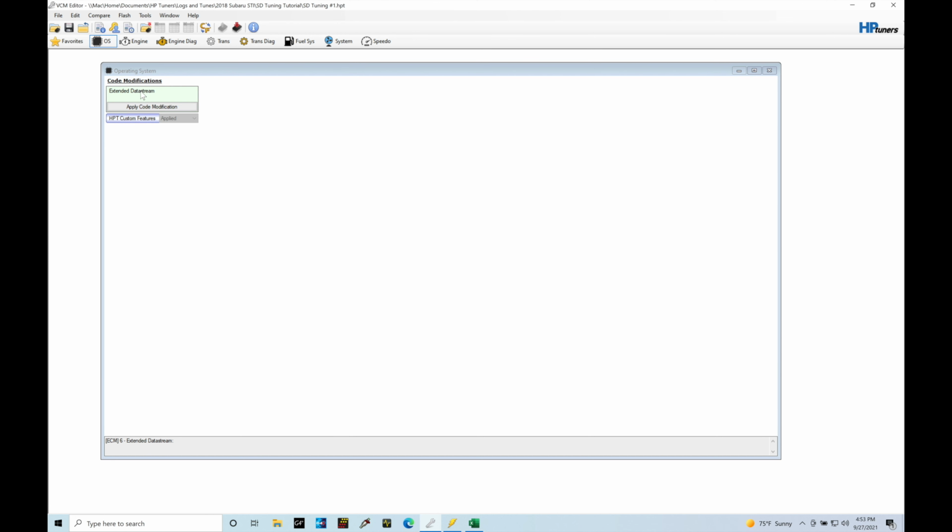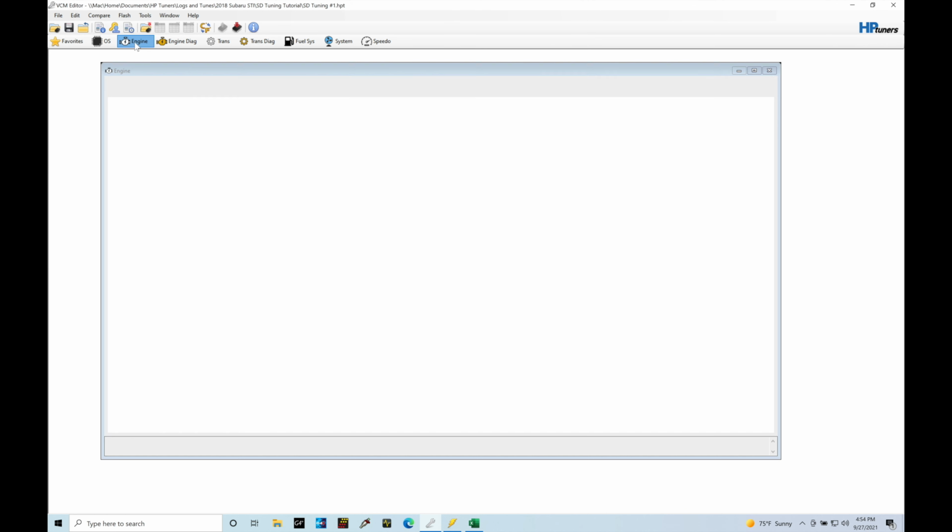I've also applied my extended data stream. We know we need to have that for any logging purposes, doing tuning with our HP Tuners. It doesn't disappear when you do apply this. So I've applied this already. If you are going to be applying these HPT custom features, sometimes the patch will automatically apply our extended data stream. On this particular car, it didn't, so I had to go in and actually apply the HPT custom features. Then I had to go in and also apply the extended data stream. But we see it's still showing here that it hasn't been applied. It actually has been applied. You'll get confirmation once you go into the VCM scanner and you start to log. You'll see if it logs the additional Subaru channels that we have here, generating in all of our data channels and our histogram. So that has been applied. That's the first thing we need to do. Let's go ahead and close this out.